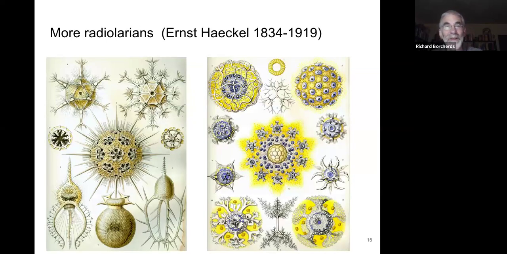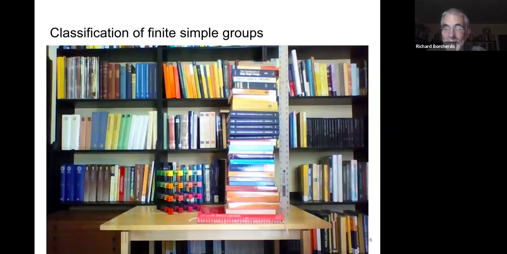And another of the fun things that have this symmetry: there are some small microscopic animals called radiolarians, which look really cool. So here are some pictures of them drawn by Ernest Haeckel. He's got this rather nice book which contains pages and pages of these extraordinary drawings of microscopic animals. So the one on the top left is the one with icosahedral symmetry.